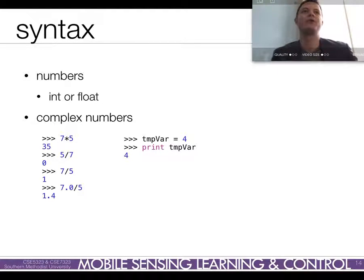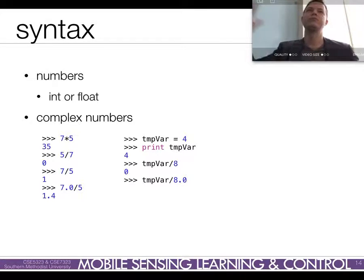What is the type of temporary variable? Int probably. Yeah, it's an int. So if I were to type tempvar over 8, I'm going to get 0. Tempvar divided by 8.0, same kind of thing. If I have an int divided by a double, bam, I'm going to get 1/2. So I think this shows you enough that we can figure out how typing works in Python.